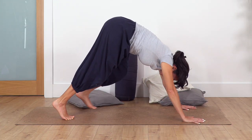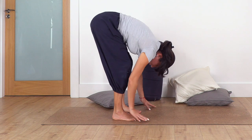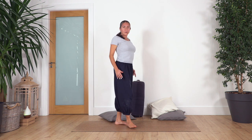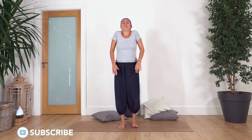Now we walk with the feet and the hands together to move the heels onto the ground. Open your legs wider than your hips. Inhale and exhale. Roll off the spine all the way. Roll your shoulders backwards a couple of times. Let's go for three, and two, and one more.